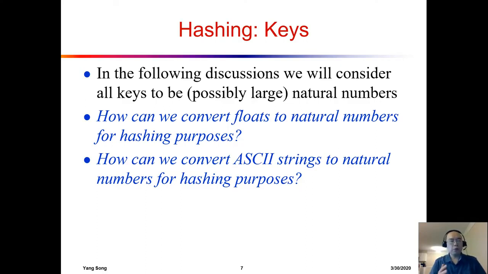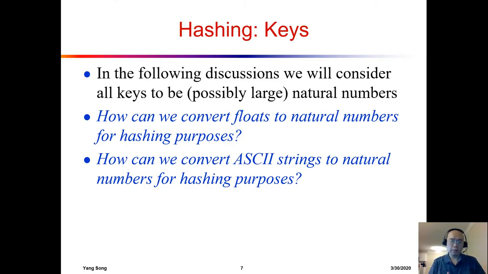Or if you want to do this a little bit differently, you can keep the first n digits. Let's say n is 4. For 12.4, if we keep the first 4 digits, it will be 1240, right? So again, we are changing that to 1240, and it is again a natural number.